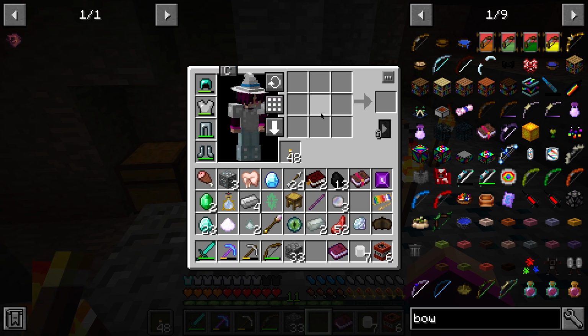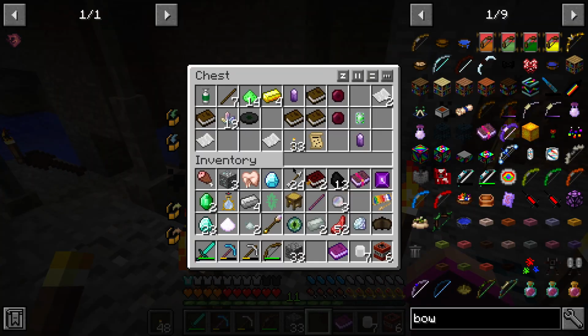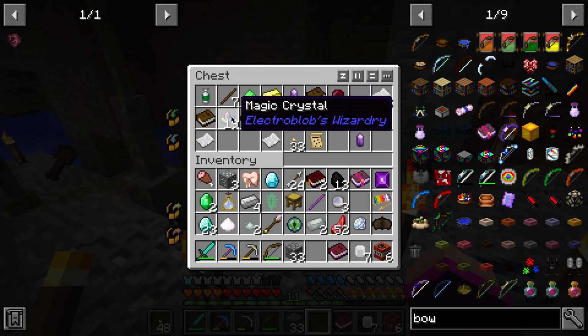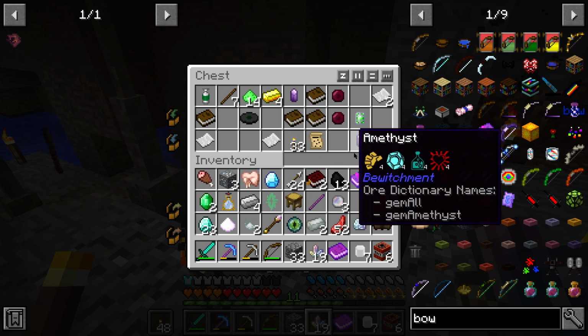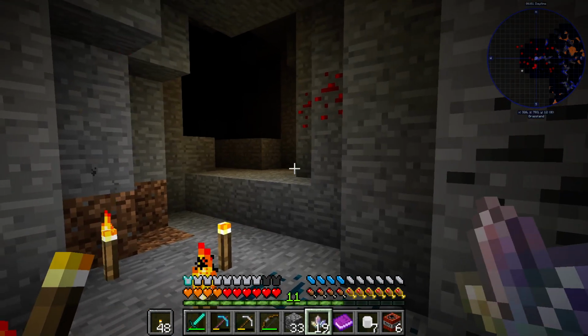I can just do that and boom. Heck yeah. What's this? Oh, yeah. That's pretty cool. Saving me some space. Okay, grab you again. I hear you walking around and I don't like it.